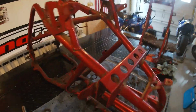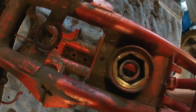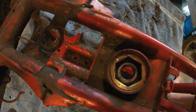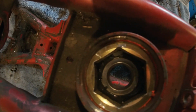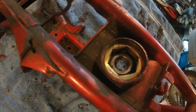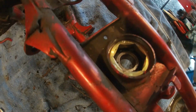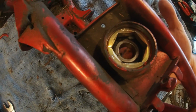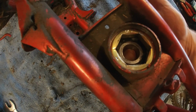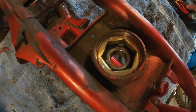I'm always learning new stuff. Pop that dust seal out of there, and in there is what looks to be some sort of stop or nut, but anyway, it requires a large hex head, which I got to measure and see if there's a special tool for it to get that out, because I want to replace the steering bearing in there. You can feel that it's a little rough. There's probably, the races are either a little warped or something's bent.